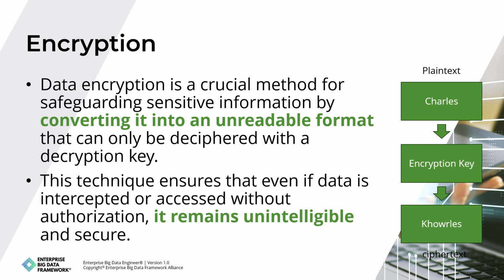At its core, data encryption involves the use of algorithms to transform plaintext into ciphertext. This transformation is achieved using an encryption key, which is a string of characters used in the encryption algorithm to scramble the data. To convert the ciphertext back into readable plaintext, a corresponding decryption key is required. As you can imagine, encryption is a fundamental technique in data engineering, especially when constructing data pipelines that carry sensitive information.